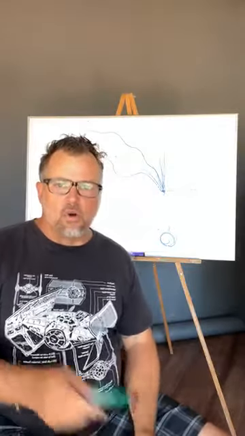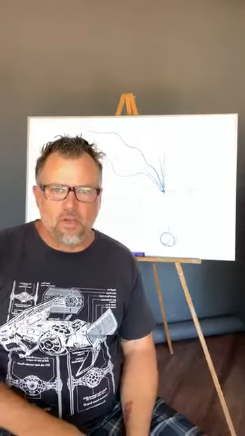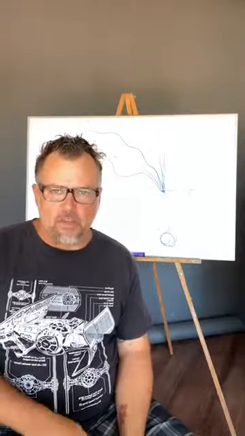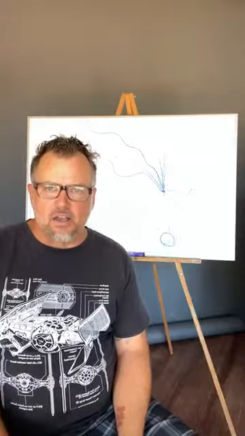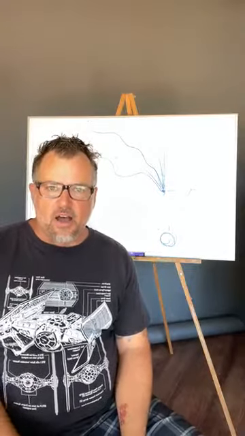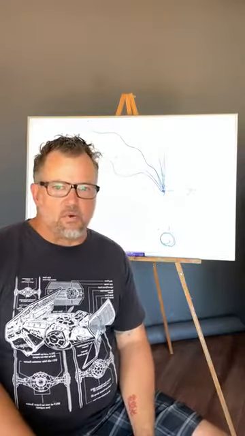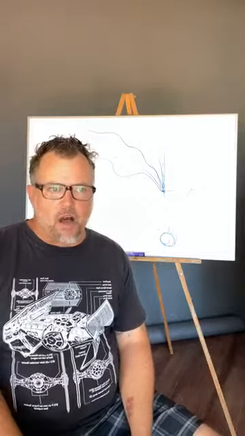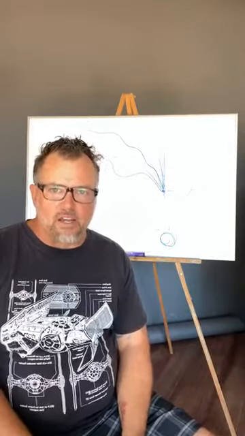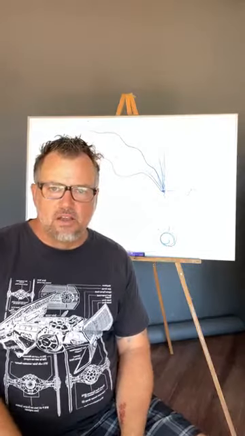So I see a whole bunch of new people came on here. Welcome. We're talking about photographing the comet Neowise, which is at its closest to the Earth tonight, July 23rd. And it's 64 million miles from the Earth, which is very close. And it's a big comet, and it's super bright. It has a beautiful bright tail.